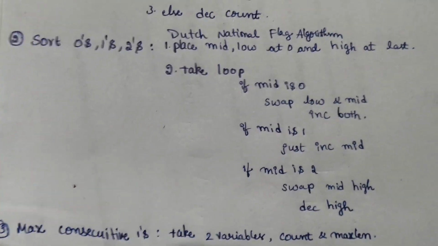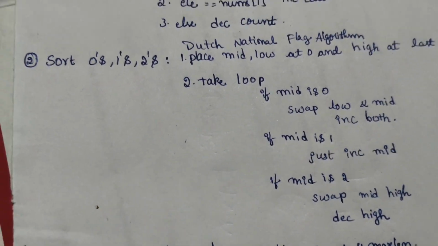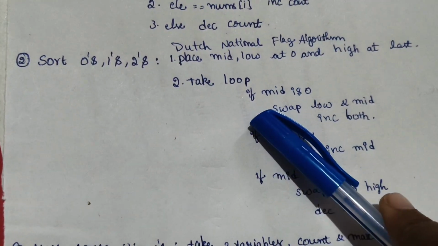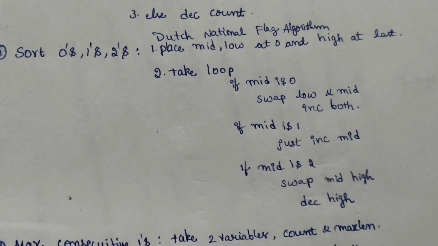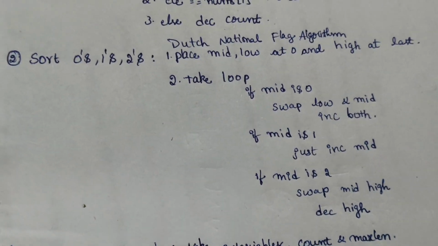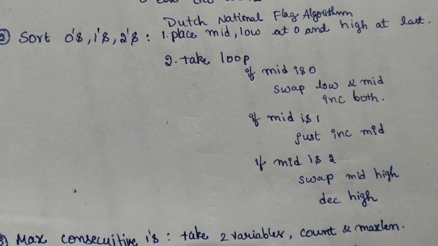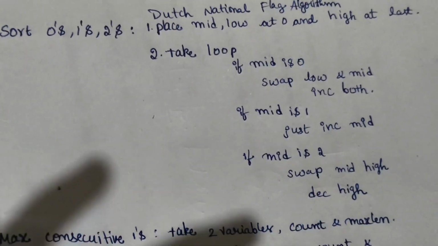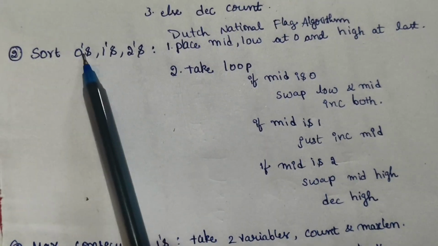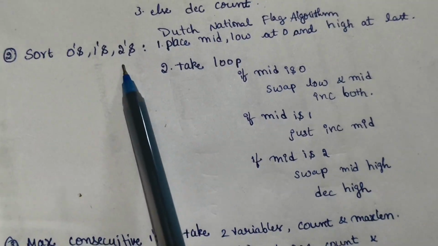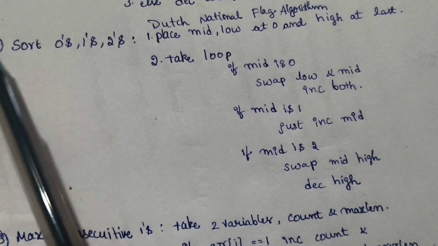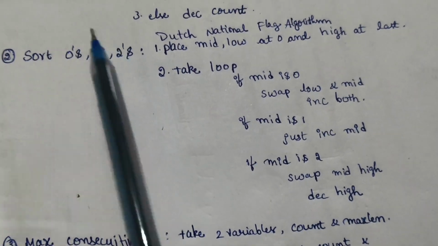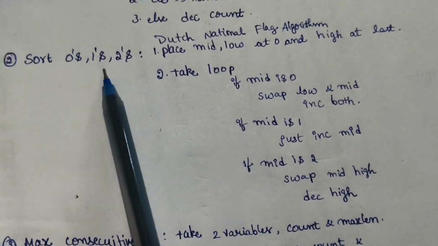Now the second question is sorting zeros, ones and twos. So here we can use a brute force approach like using any sorting algorithm like bubble sort. We know various sorting algorithms, we can use those. If you want any sorting algorithms explained also, just comment. We can sort like this, or we can traverse through the array and count the number of zeros, count the number of ones, count the number of twos, and we can take another array and fill it with zeros the number of times zero occurred. These are all brute force.